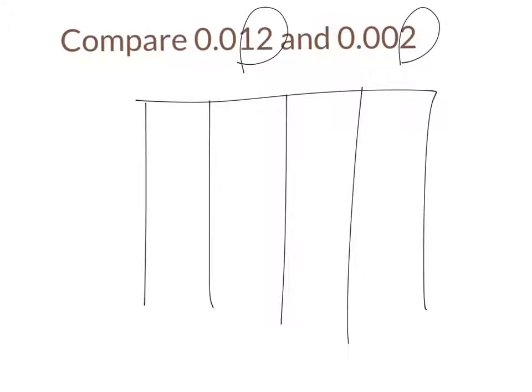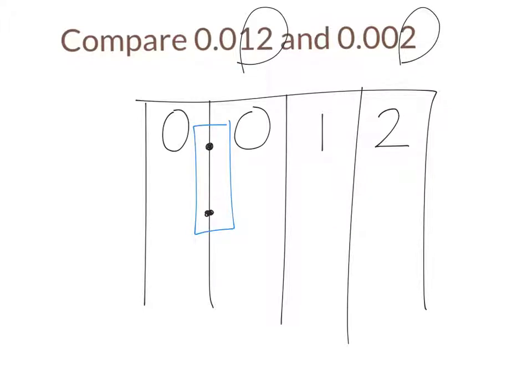No. Did I line up any decimal places? No. There are no decimals here, so I need to make sure I line up the decimal points. I'm going to undo what I did there and write my first number, 0.012. If my decimal point is here, that means my other decimal point needs to be right under it. They need to be lined up by being right on top of each other.